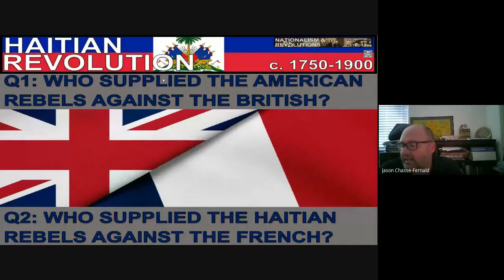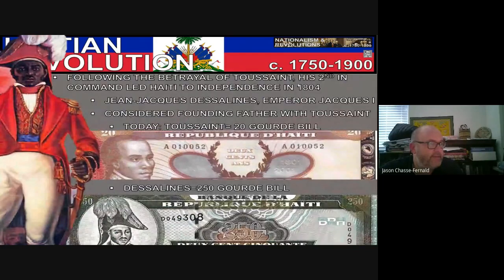This is something that we definitely talked about in class regarding the American Revolution, when we looked at the debt that was accrued after the American Revolution and who accrued that debt, right? So, why does the United States owe France, Spain, the Dutch? Why do we owe them money? They definitely were there to support any effort against the British, just like the British are there to support any effort against the French. All right, so Dessalines and Toussaint.